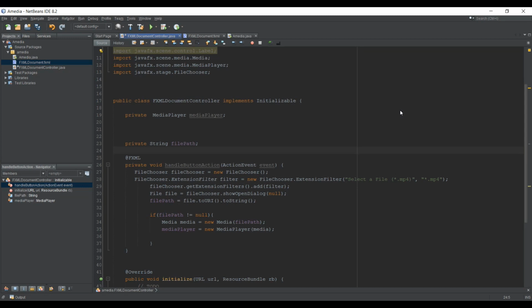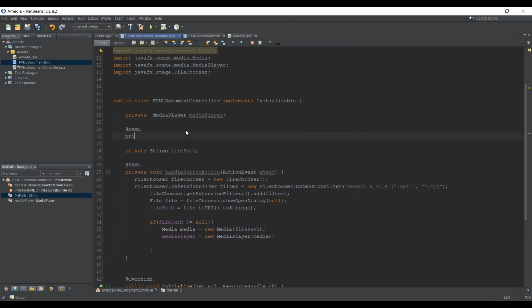And how you can access those variables into our controller file is by just adding this tag. So add @FXML, and now we need to type private, and we have a media view object, so MediaView, and what was the name of that? So name was media view. Okay, so now actually we need to import that as well.